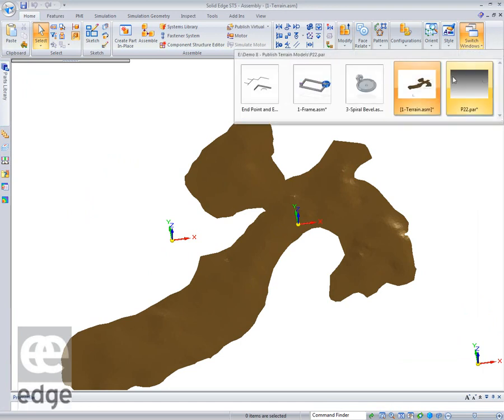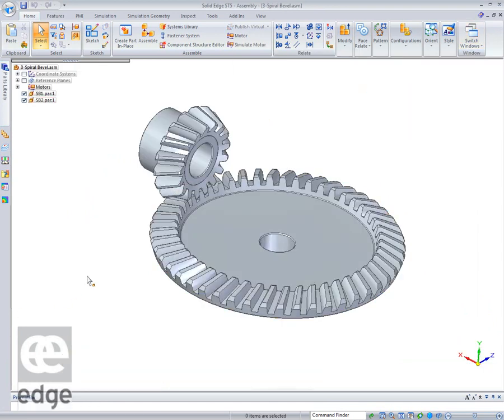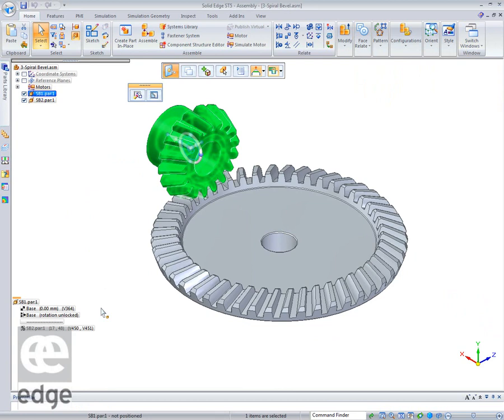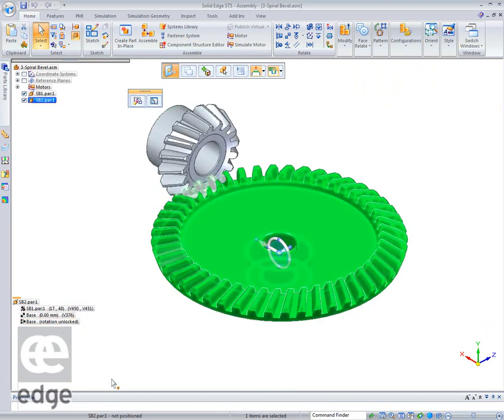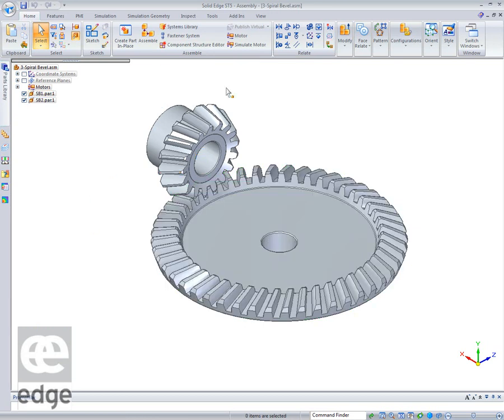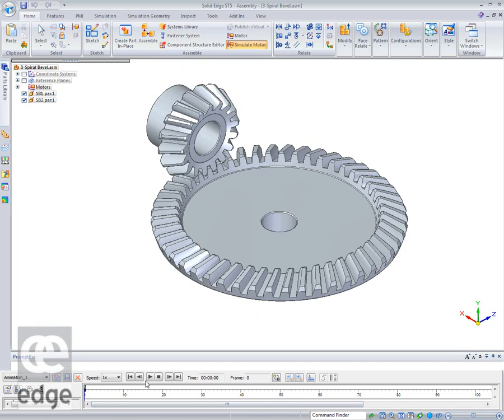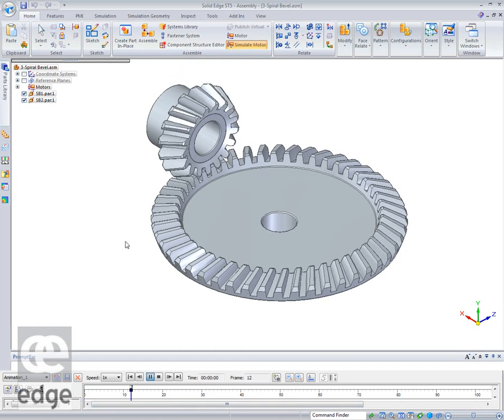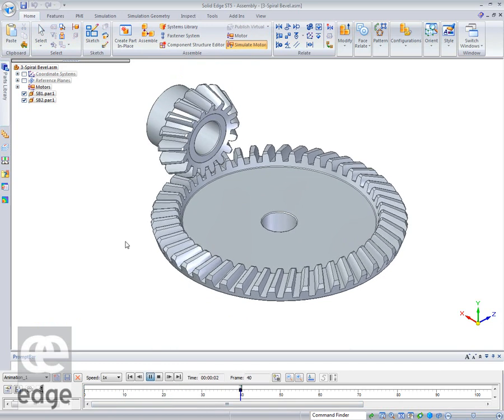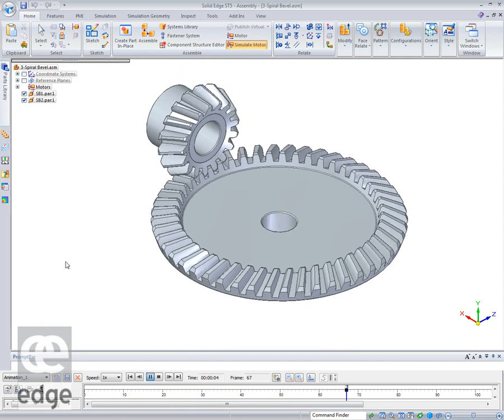We can see the same with a spiral bevel gear. Again, we've got relationships on those, and we'll see that we've got a gear relationship on them such that we can simulate a motor attached to the driving gear, and they will do their thing, which you'll see happen in the movie.